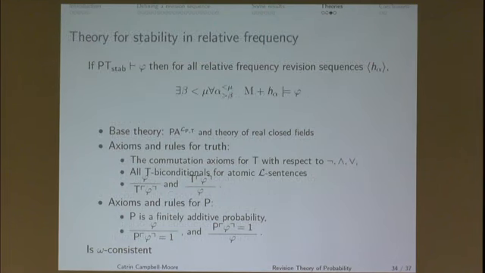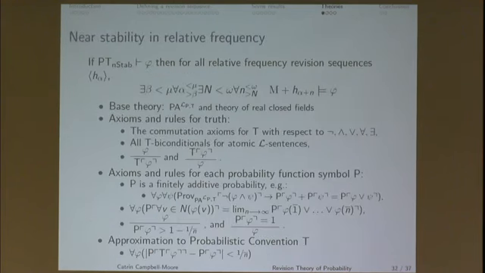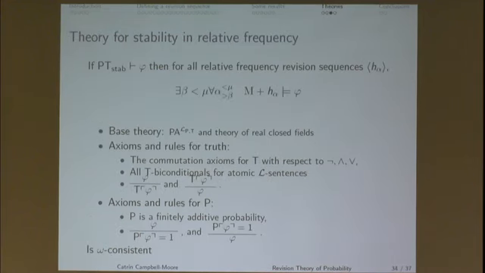Some theory for stability is interesting here because we have, in a sense, nice limit stages that the usual revision sequence doesn't. So in the usual revision sequence, what ends up being stable is quite a weak theory. But here we have things like P is a finitely additive probability function, and T is maximally consistent. And this theory is omega consistent, whereas these near stability theories were omega inconsistent. An omega inconsistency you might think is a very bad thing to have for truth. So here we get a theory that's much stronger than the usual stability theory, and it's omega consistent, which is cool.